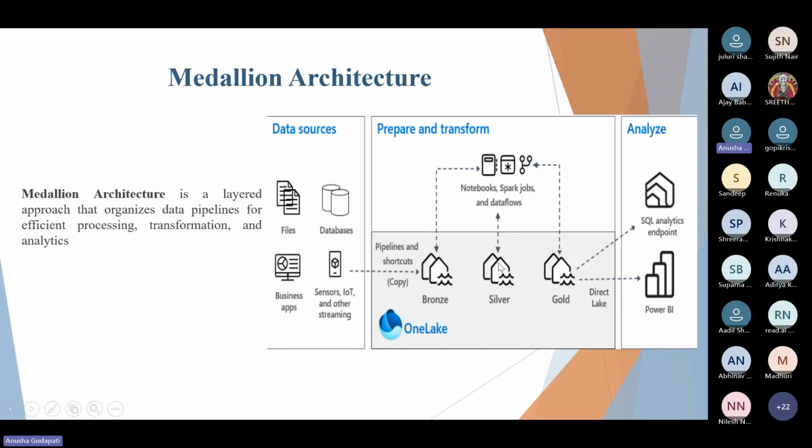And from silver to gold layer is basically, for example, incremental jobs, staging to final facts and dimensions. How do you take that up? You have your merge statements. For this merge, you have two options. You can use your warehouse stored procedures. You can also use your notebooks where you can run your merge queries.